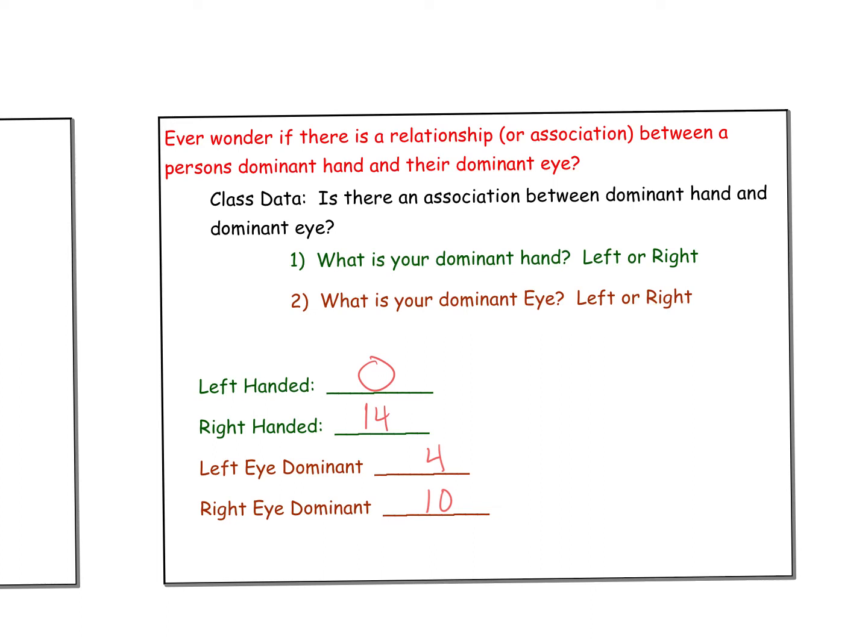This is a compound event. And so we're going to be looking at compound events and seeing if there's a relationship between these compound events, and then what that relationship might be. Are they independent of one another, or are they dependent on one another? And then we can also find probabilities. So for example, what kind of questions might you have with this data?